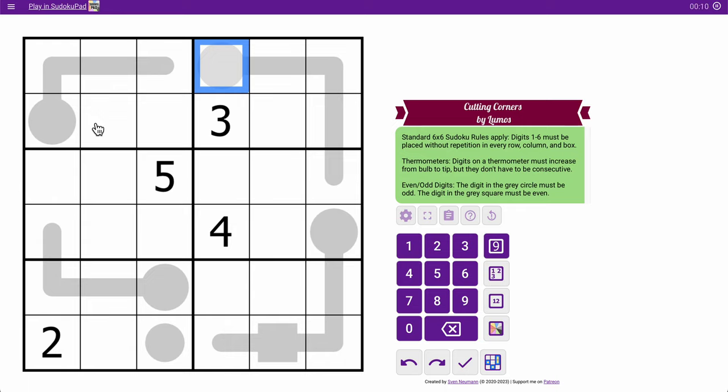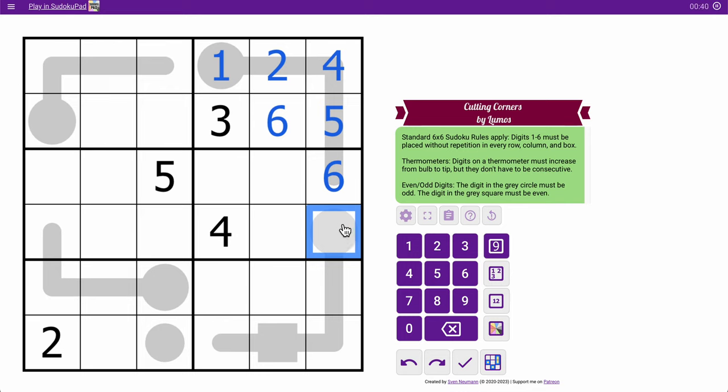Well, this is a 5-cell thermometer. None of these cells can contain a 3. So the only other cells are 1, 2, 4, 5. That's 6. And I can literally write the rest of them in, because 1, 2, 4, 5 have to be in increasing order, or ascending. So that's a 6, and that region's done.